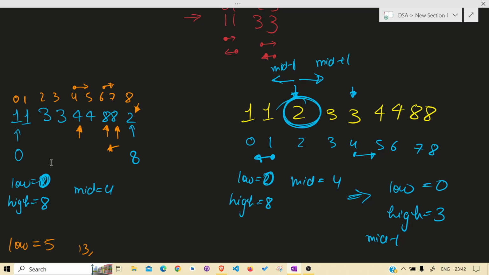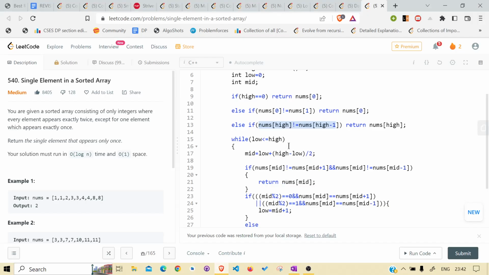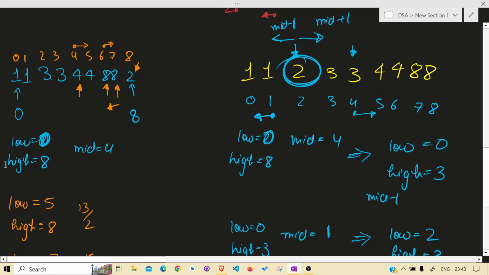And you have seen yourself that what we are dealing with over here is, will there be any mid plus 1? We will run into an error. So that's why, to counter that error, we did it over here. A similar thing can happen when it is present at the first position. At the first, we will again run into the same error. This time, there would not be any mid minus 1.